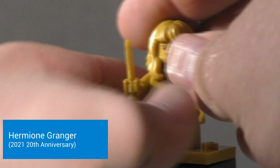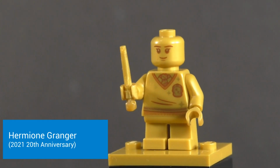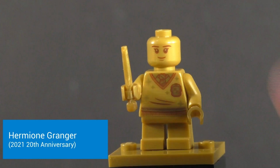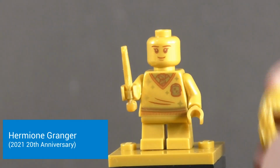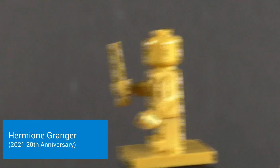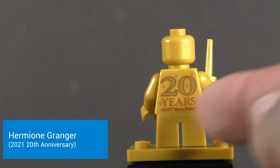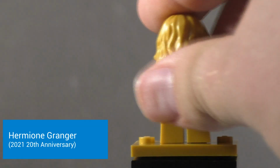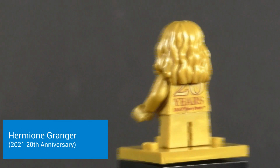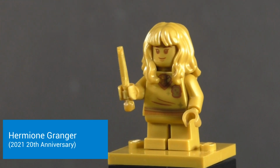She comes with that hair piece that originated with her in the 2018 sets. It's just molded in gold, which is a really nice color for that hair piece. She just has a single-sided head there, and then she just has the 20 years on the back there, just to really accentuate that this is what this special figure is for.